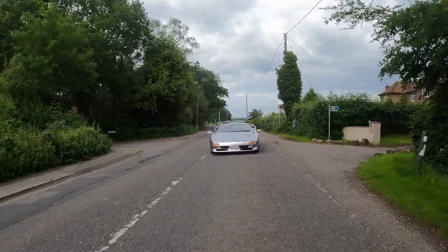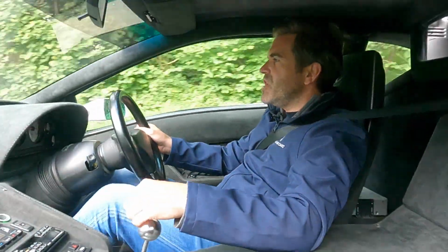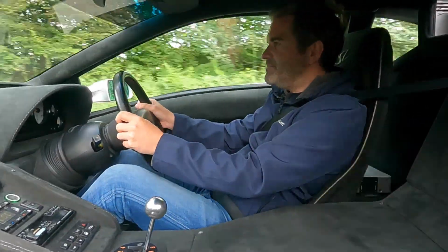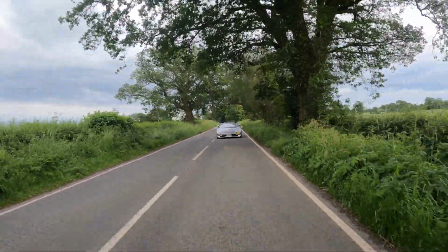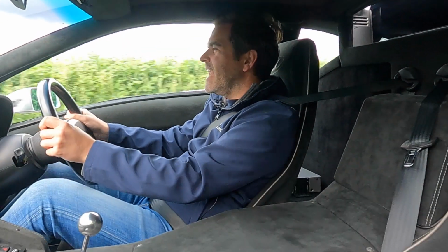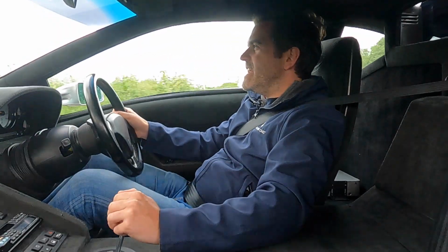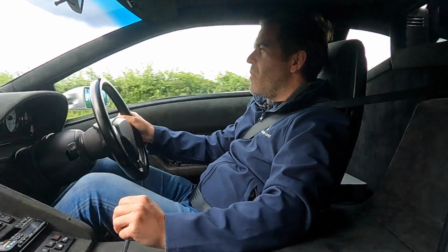Away we go. And the thing about this is, before the engine warms up properly, you're better off scooching over from first into third, the owner tells me, rather than using second. So just wait for things to warm up a little bit. You can really feel the fans behind you, and you notice that there's not a lot else you can see behind you. I don't think that I've ever seen a Lamborghini Diablo out on the road. I mean, I've seen a few at the shows before, but really never come across one out in the wild.